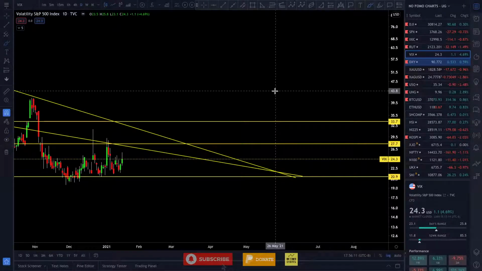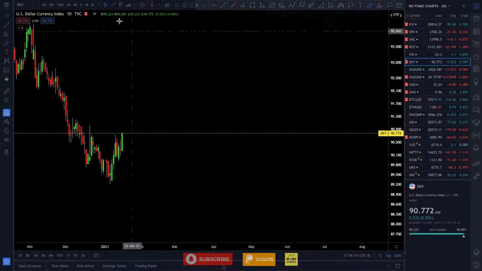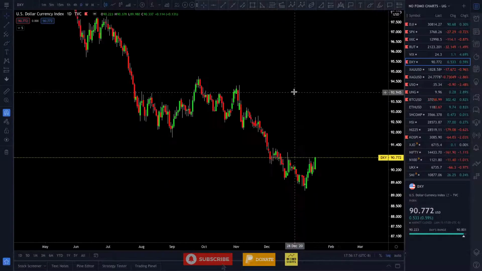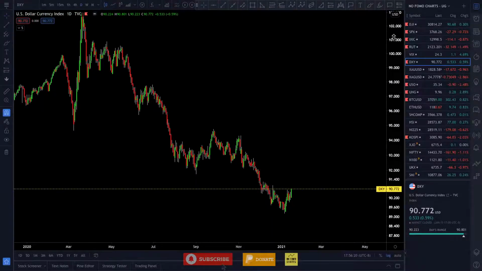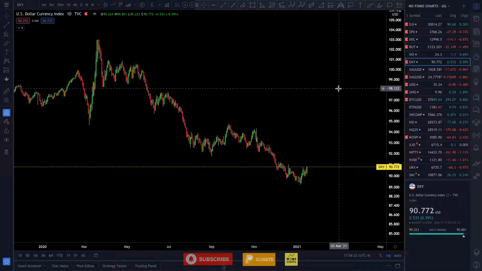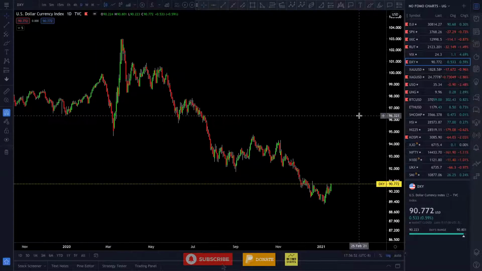All right, so let's go to DXY, the dollar currency index, what everybody's always talking about right now. Why is it important? Because the dollar currency index, similar to a VIX chart, the way I think about it, and I said this before, is kind of like a gauge of cash spending versus saving. Are people wanting to spend their money or people wanting to save their money? And that affects the stock market and the economy.